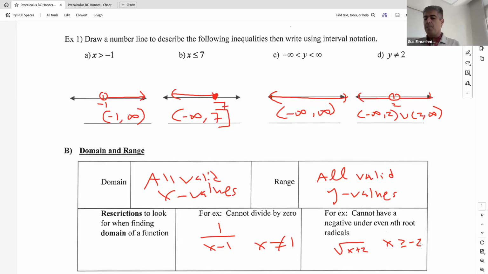This is actually going to be probably one of the more challenging questions we'll see in this unit. And I did actually prepare an extra worksheet. So in case you just want to do more school because you just can't get enough, 5 hours is not enough of school. When you finish the notes and the homework, I do have an extra pack. You don't have to do it today, but you could take it home with you. That covers just this kind of stuff because domain and range is a little tricky.